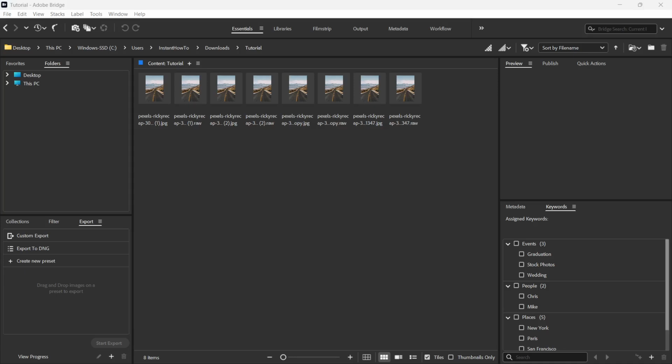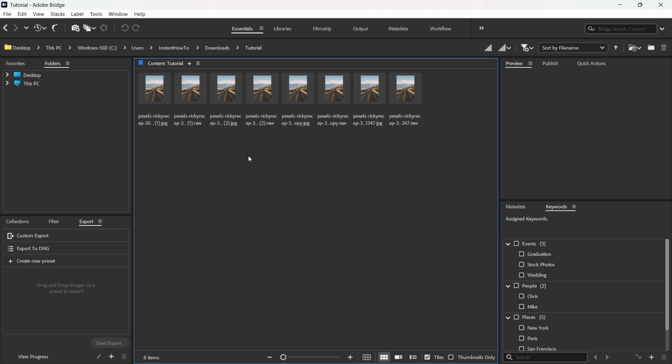In this video, I'm going to show you how to select photos in Adobe Bridge. Now, of course, the first thing you have to do here in Adobe Bridge, here in this main box in the middle, you want to first open up the folder where your images are located. Now, here I have the same images copied over and over, but just bear with me because it doesn't really matter. I'm still going to show you how to select them.